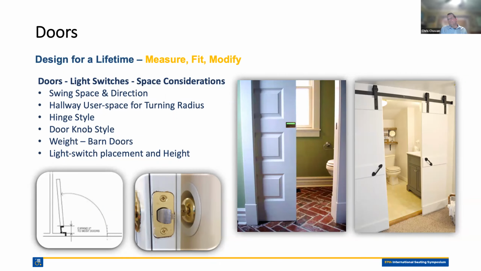Also, next to that is the doorknob gobbler. Cindy introduced me to this actually. I have to credit her with that one. This is a great product that actually allows the door handle to go inside of the wall. Instead of just punching a hole in it, like a lot of times will happen in the drywall, this is a hard plastic device that can be mounted in there to allow the door handle to recess into the wall. Sometimes the door handle is what limits the opening of a door.